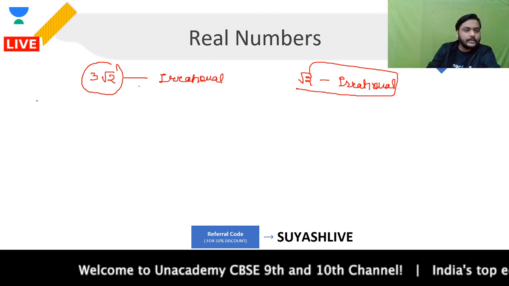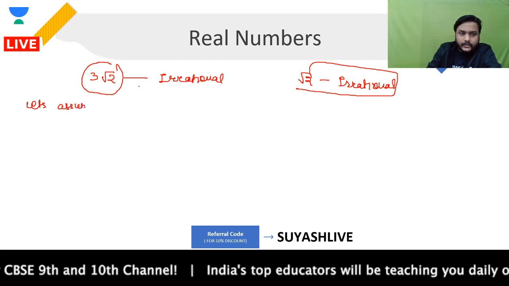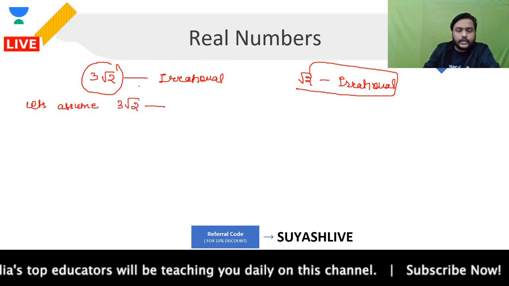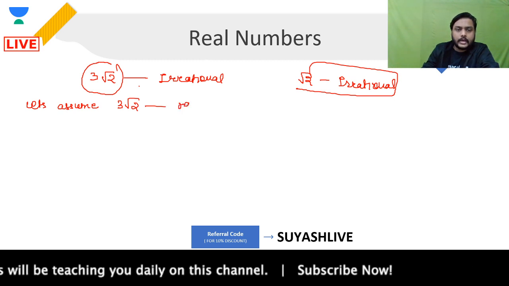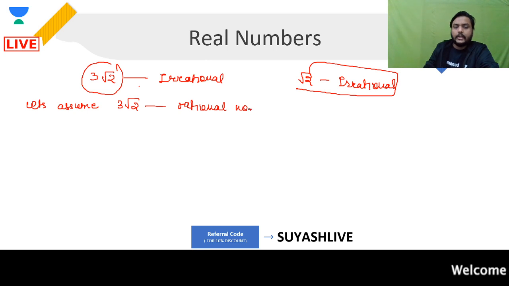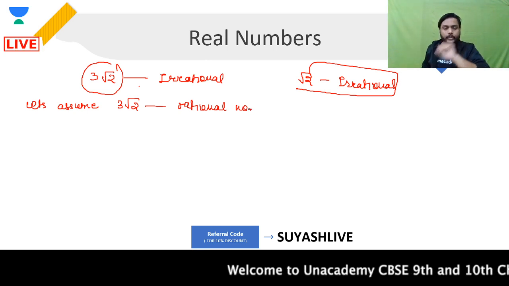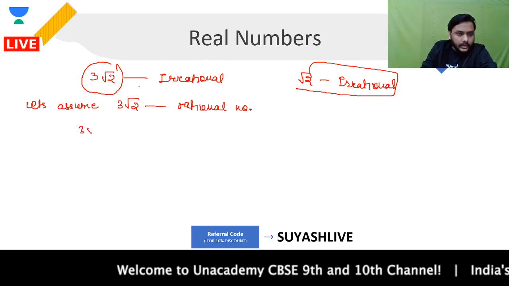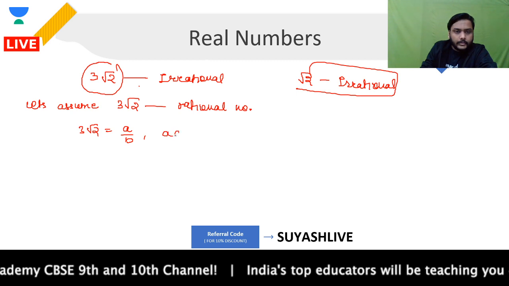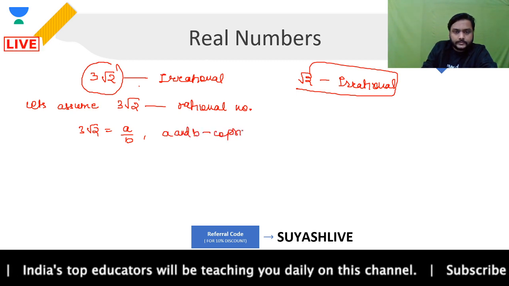कैसे करोगे? अगेन सेम कहानी. यहां पर भी what you will do, you will say let's assume, ये बहुत सिंपल है, ये वाले क्वेश्चन बहुत सिंपल हैं. You will say let's assume that 3 root 2 is a rational number. आपने मान लिया 3 root 2 रेशनल है. यहां पे वो सारे स्टेप्स नहीं करेंगे जो पहले किए. You simply assume that 3 root 2 is a rational number. Now when 3 root 2 is rational, again 3 root 2 could be written down as a upon b, where a and b are co-primes. इतनी बात आपको समझ में आती है?